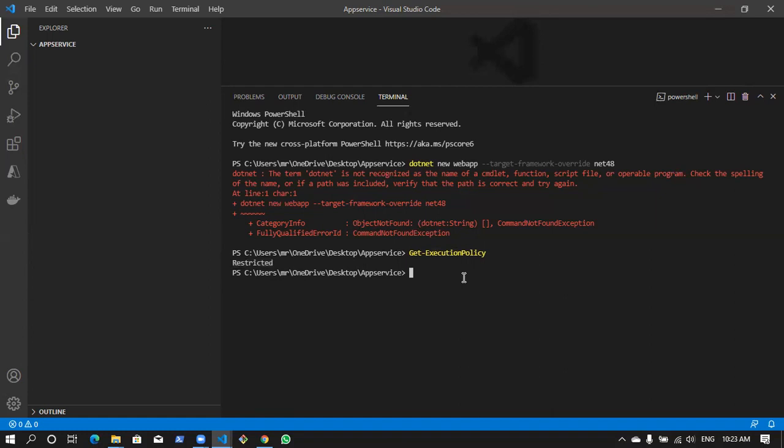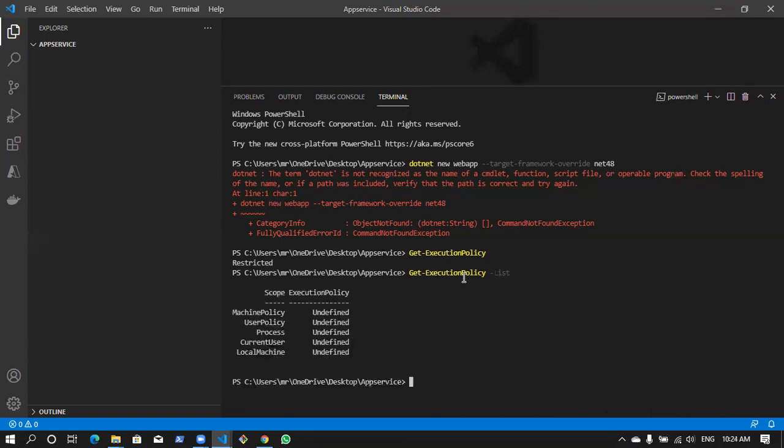If you want to see the list of all execution policies, you can simply say Get-ExecutionPolicy -List. Okay, if you want to see what kind of execution policies we have, I think this is the one.